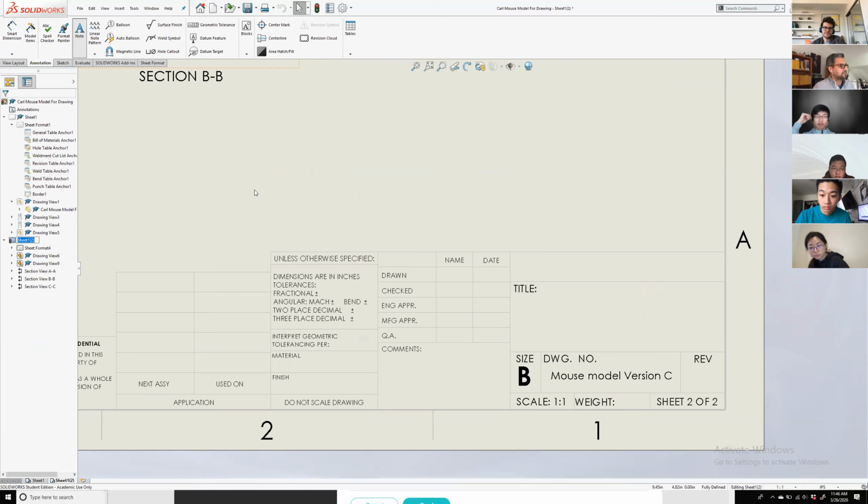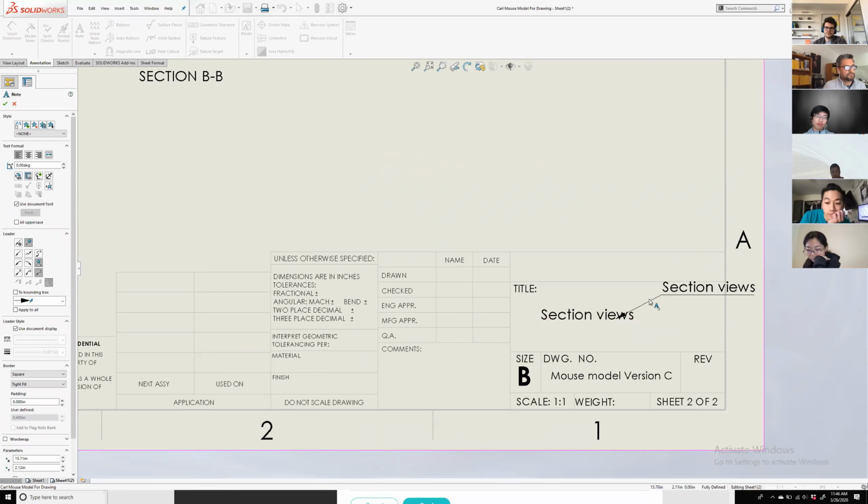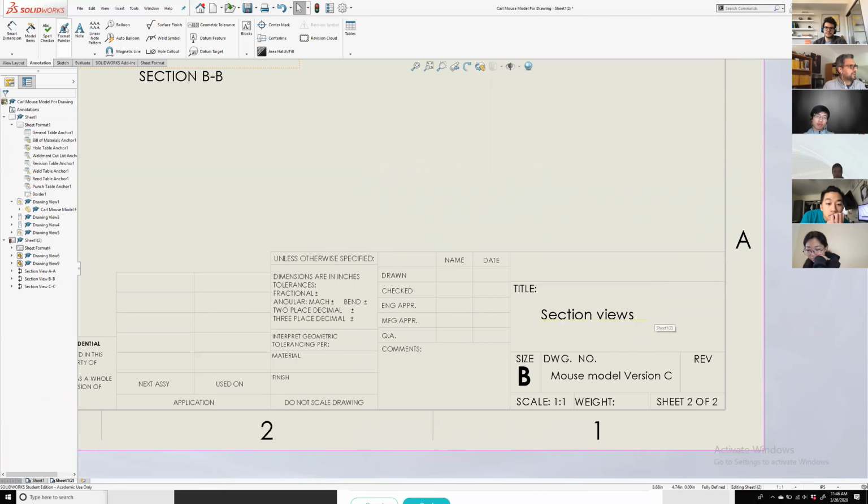So click OK. If you remain on the note, whatever you typed in will keep going unless you edit it. So that's the title for this page. So this is page 2 of 2.